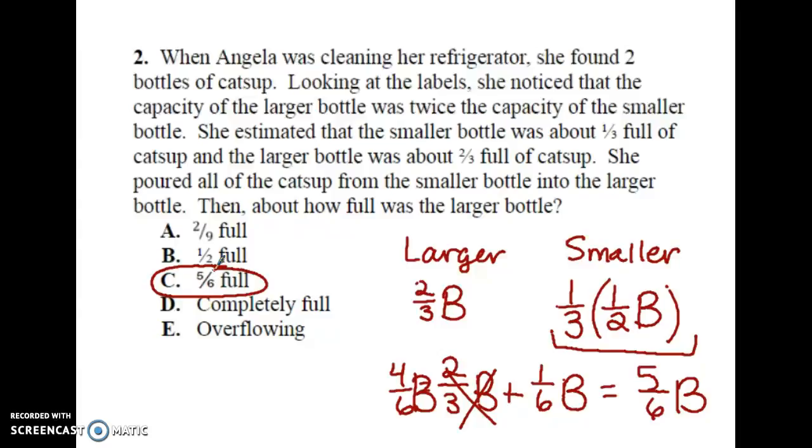An alternative approach would be to assign a value or a volume in terms of ounces to each bottle. For example, if you said that the larger bottle was 12 ounces of ketchup, that would mean the smaller bottle is 6 ounces of ketchup. Then you can work out what value would be 2/3 and what value would be 1/3 of the smaller, and you can deal with actual numbers instead of variables. When you figure out how many ounces you have, you can compare that to how full the larger bottle would be. That might be an easier approach if you think to assign values instead of working with variables.